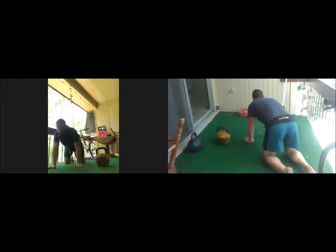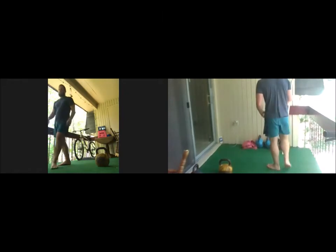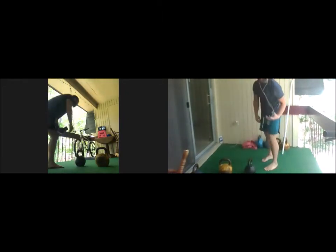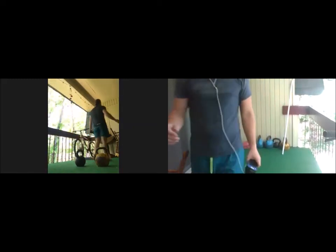All right. Got one more round here of our simple strength combination of tempo squats and arm haulers. This is the last round. So for me, I'm going to take it up a little higher than the 16K.